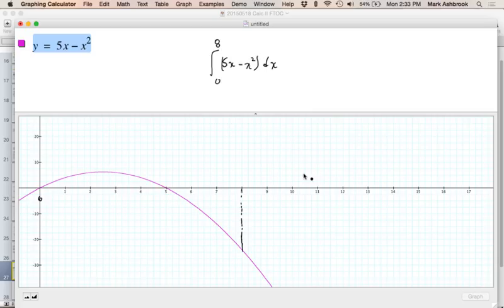Would you have to set up those two integrals from 0 to 5? Nope. I want to know what this means in terms of rate. What will this give? I want to know what this integral means. If this is a rate function, what will the integral from 0 to 8 give us? Not sure. Where is Zoe?